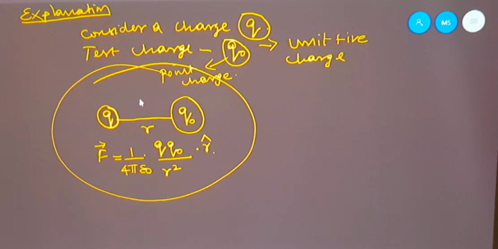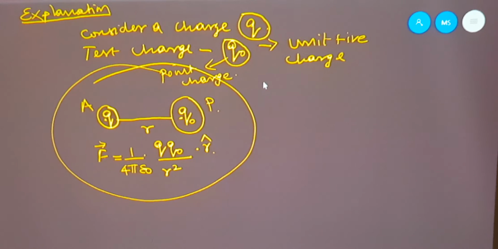Now this charge Q creates an electrical field in the surrounding space. If you take the charge's point as A and consider another point P, then the electrical field at this point P at a distance R from the point charge Q is nothing but this force experienced. Clear?